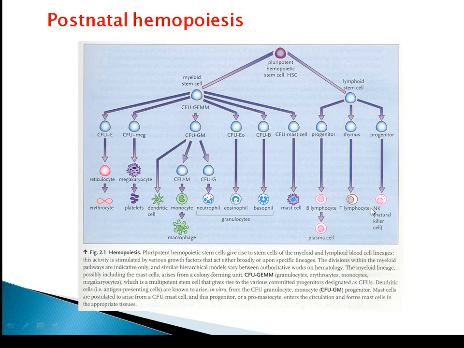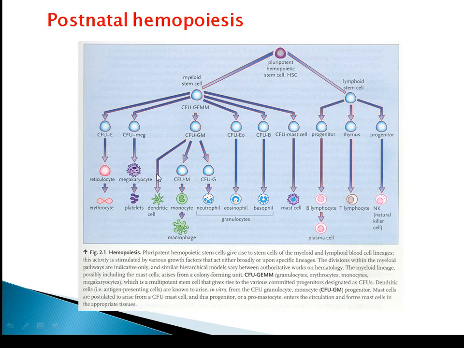And the lymphocyte cells of the blood will have their own progenitor, that is the lymphoid stem cell. It will be the colony forming unit for the lymphocytes. So this is the GEMM for the megakaryocyte, erythrocyte, monocyte, granulocyte. They are responsible for the formation of progenitor cells that give rise to the myeloid cell lines.